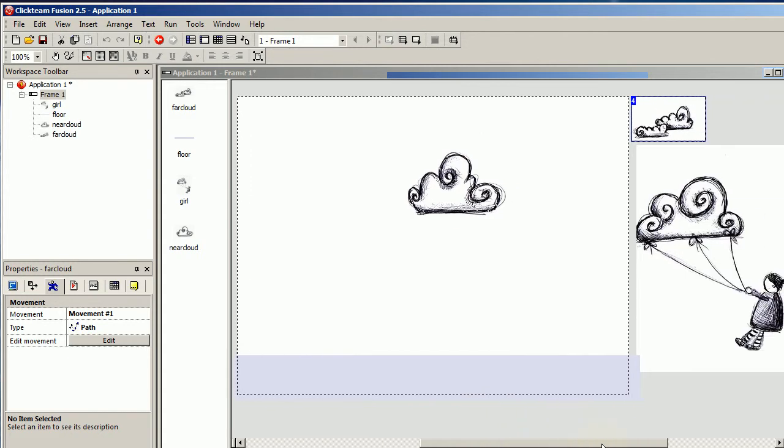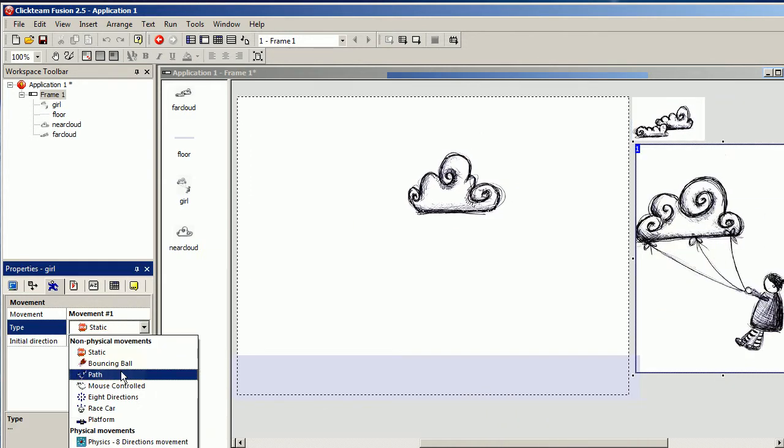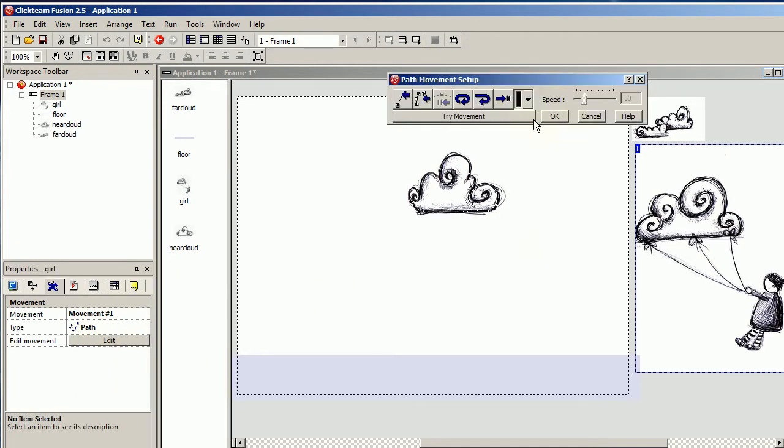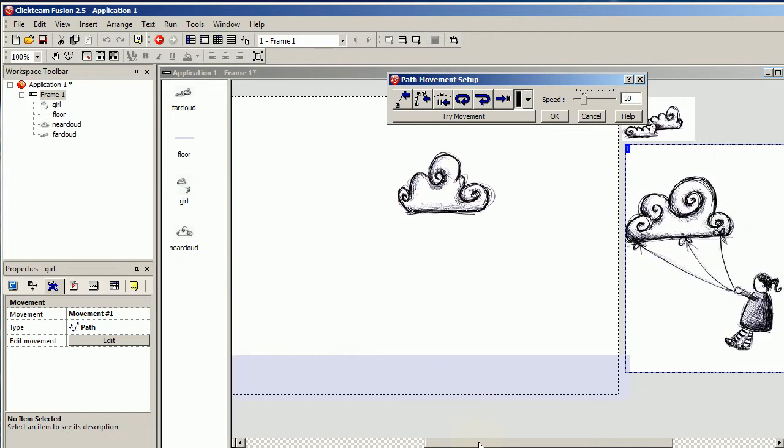So I want my kind of foreground figure here to do the same thing, so let's put a path movement on that. Let's make this move a little bit more interestingly. It's probably a bit too wiggly, but yep, that will do. It's also probably a bit too fast. Let's say 20.